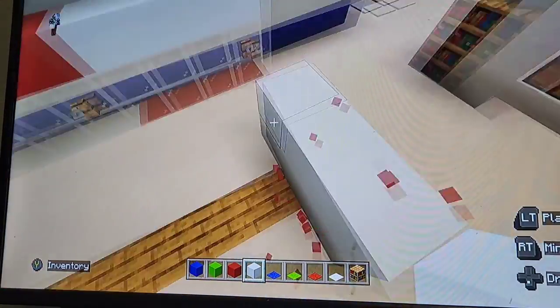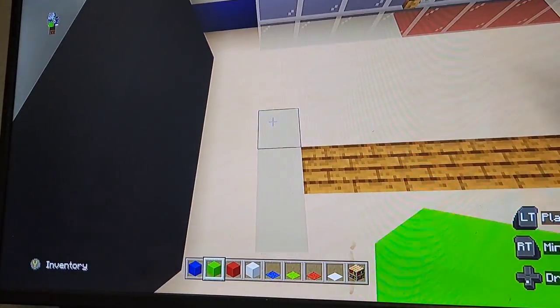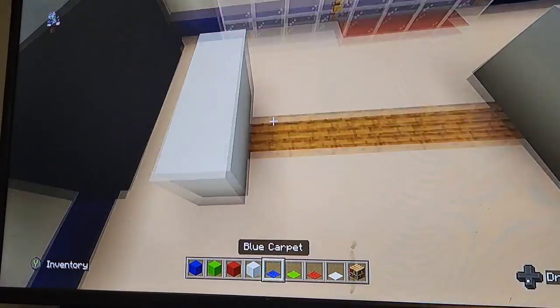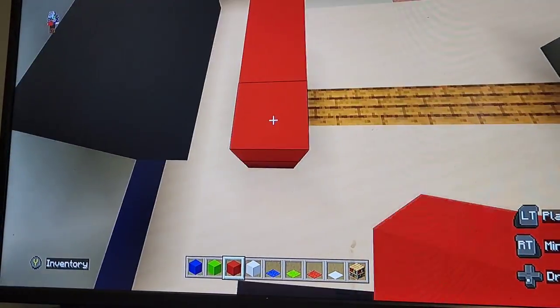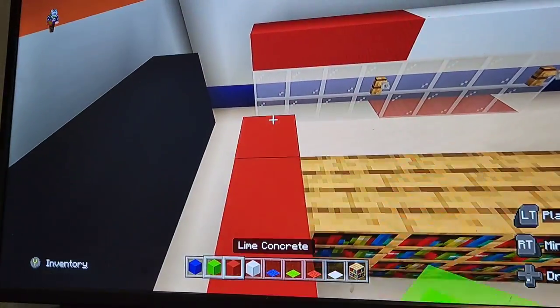So basically whichever color is here, a gap of 2. Here you want to do two rows of three black color, if you guys can see what I'm talking about. All right. Oh, and of course I keep doing the wrong color. I don't know why I keep doing that. There we go. Okay, and then of course we need two bookshelves.